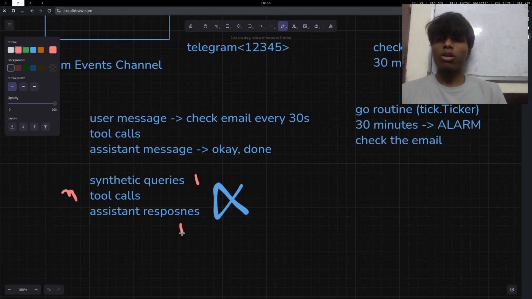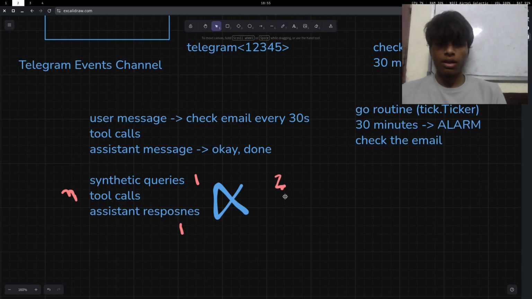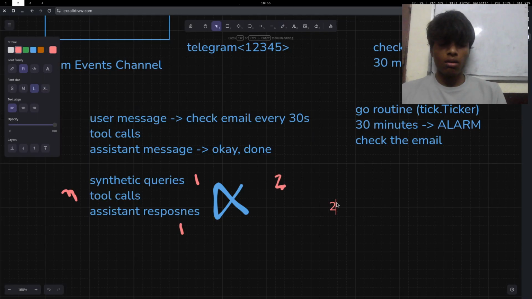Now the problem with this is one cycle basically means 2 plus n queries into the database, and it will scale. Every 15 minutes means 4 times the total queries, so 8 plus 4n.